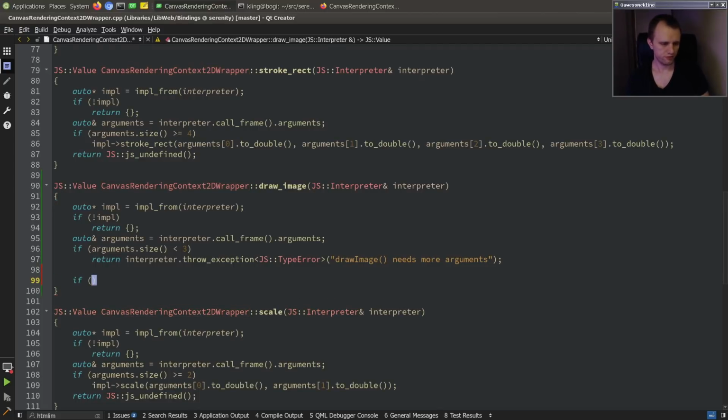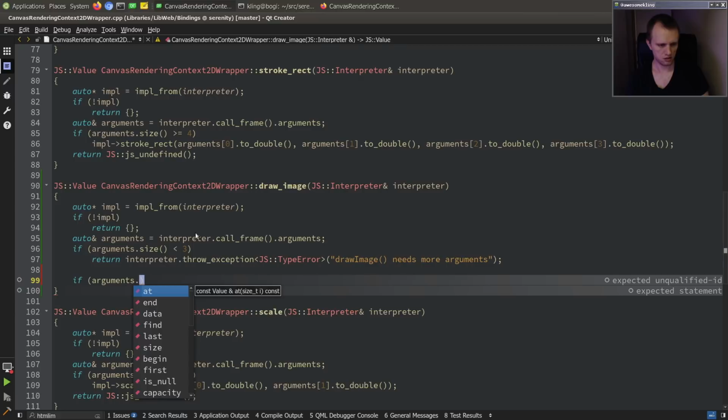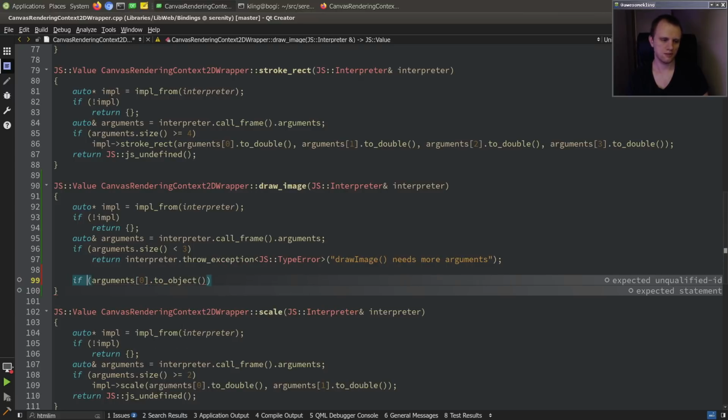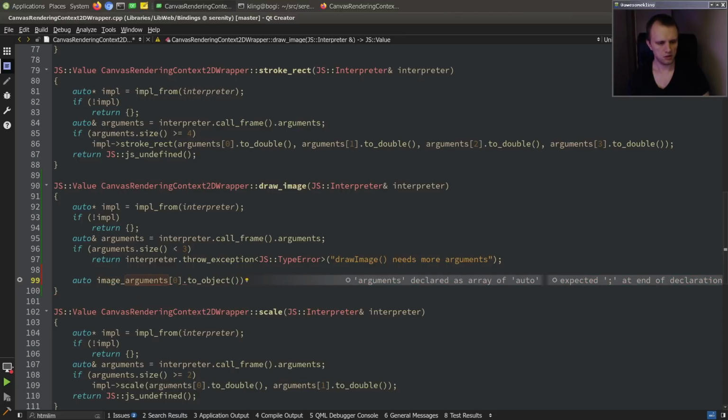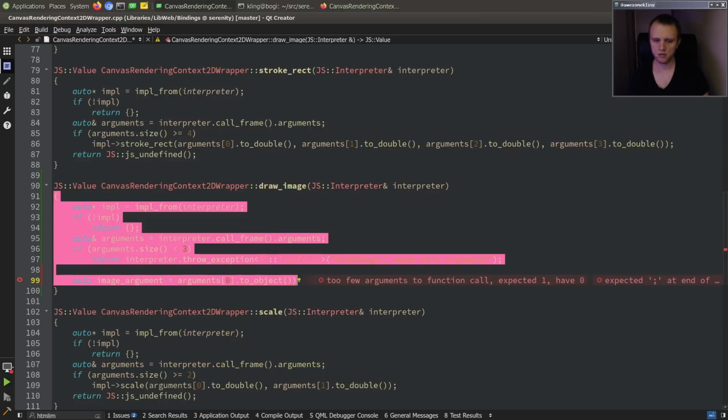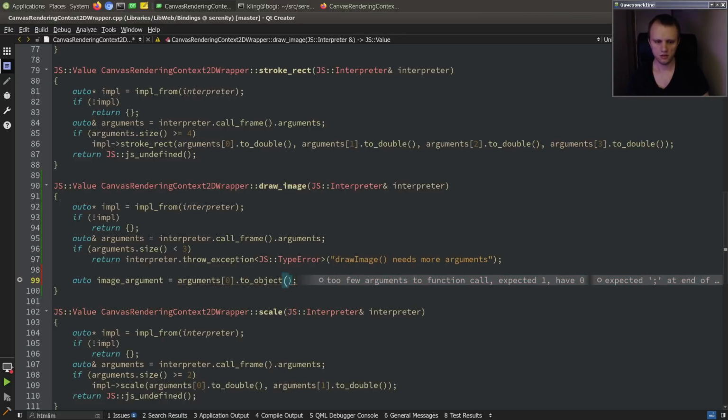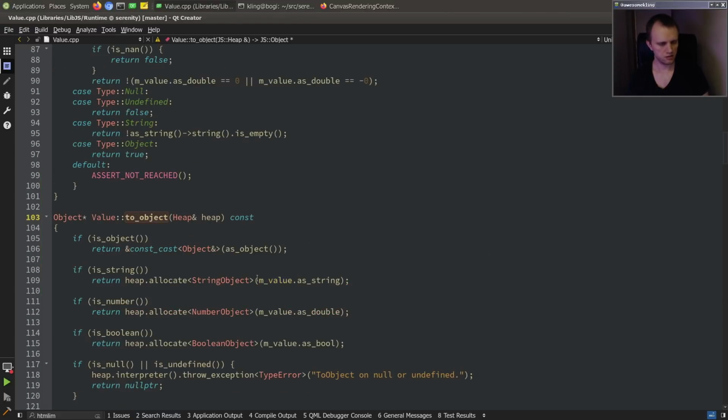So if arguments 0 to object, image argument is arguments 0 to object, interpreter. Wait, how do you call this? Oh, heap.